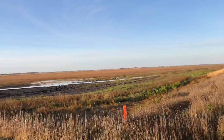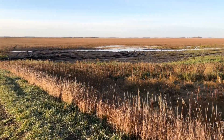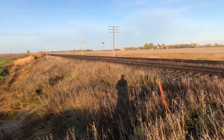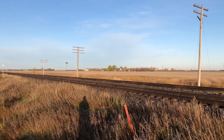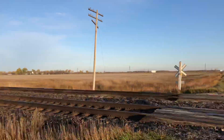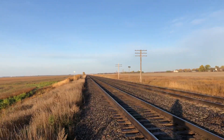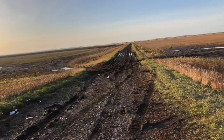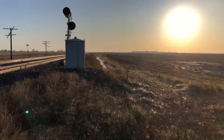The other thing you can do while waiting on a train is change positions — move and find a better spot. But you've got to be careful because I've been caught many times waiting on a train, deciding to move, and right after I move the train comes along and I miss it or don't get the shot I want. Using a scanner would help. I don't have one with me, so I have no idea if there's a train coming. The only thing I know is the signal here is lit green, but it's been lit green for the past half hour, so that clearly doesn't mean a whole lot. I keep looking down the straight track and I don't see headlights.